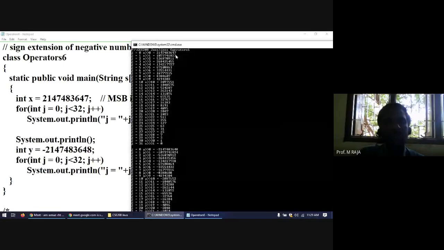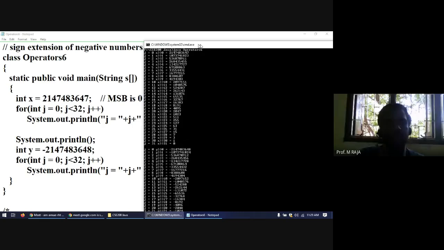Then j becomes 1. This is halved, right? Divided by 2. x is equal to 2, 3, 4. At every stage, the value of integer variable x is halved. At the 30th position, you are getting a value 1. Then in the 31st right shift operation, since previously you had the LSB, the least significant 1, that 1 is lost. So during the 31st right shift operation, the quantity 1 becomes 0. Understand or not?